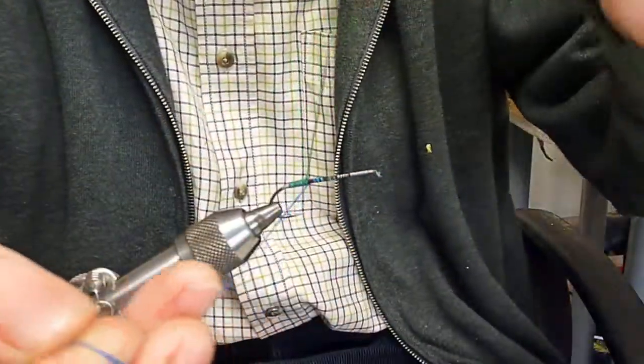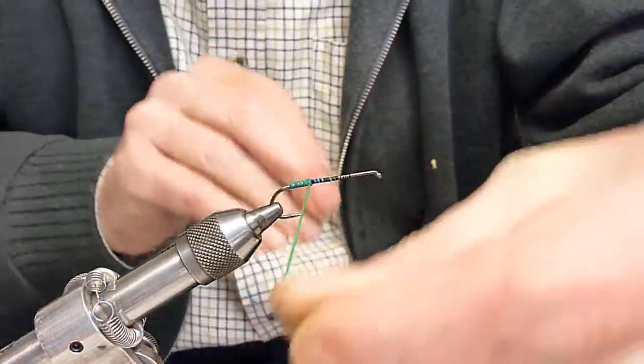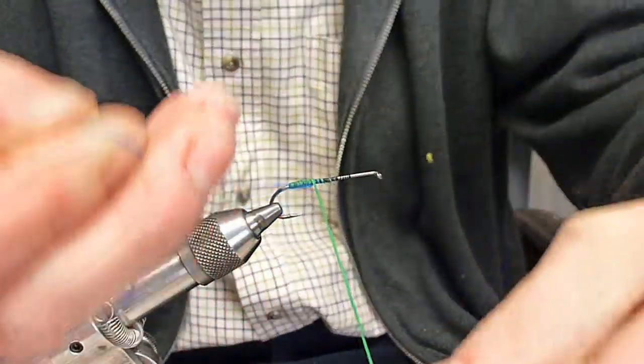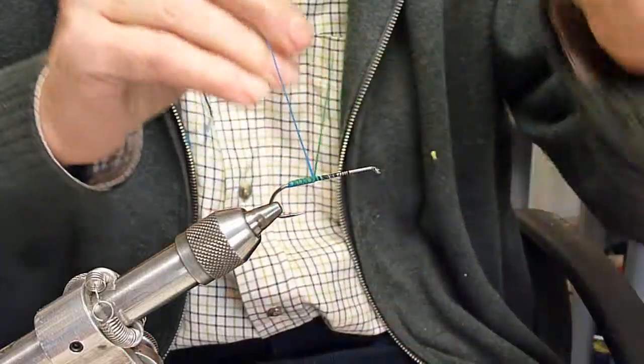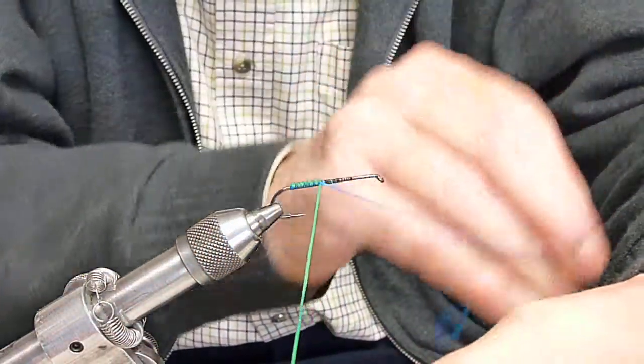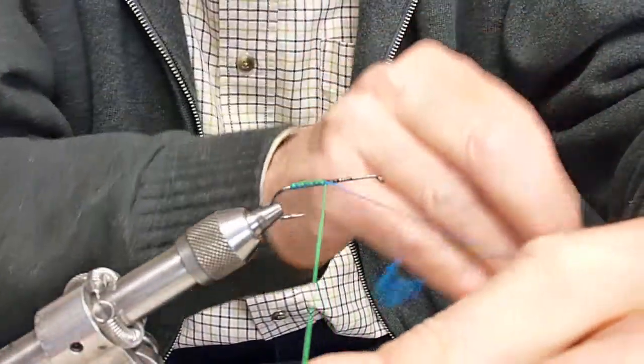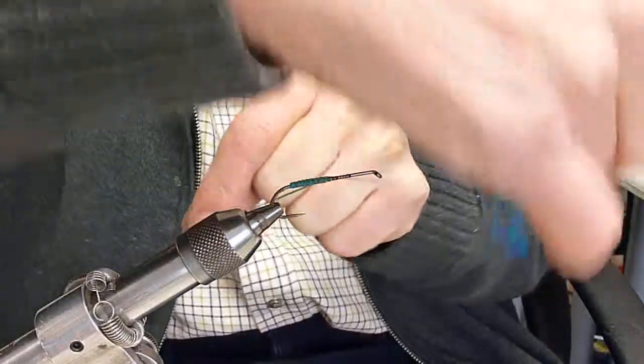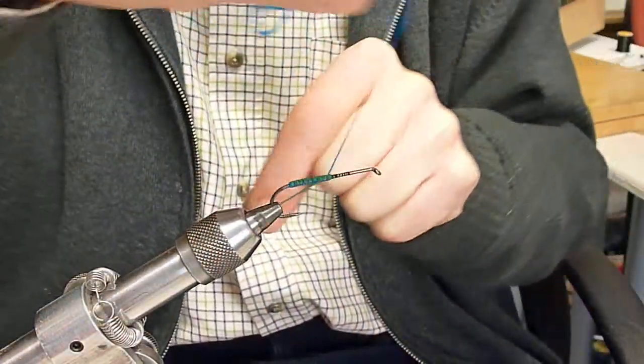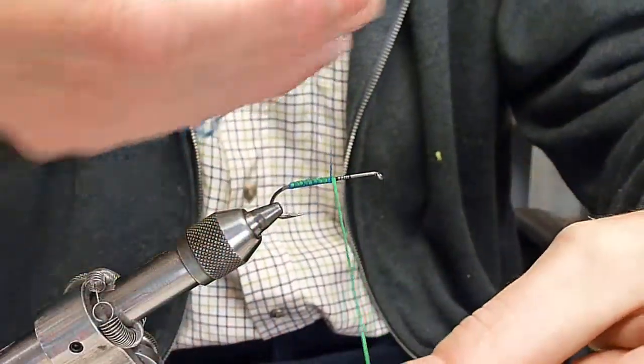So all we're doing is going through - green over, blue under, green over, blue under. Just keep practicing this through, especially if you can buy these wee scubas to actually show you how to do this. Use good thick thread or floss just to practice doing this shuffle weave.